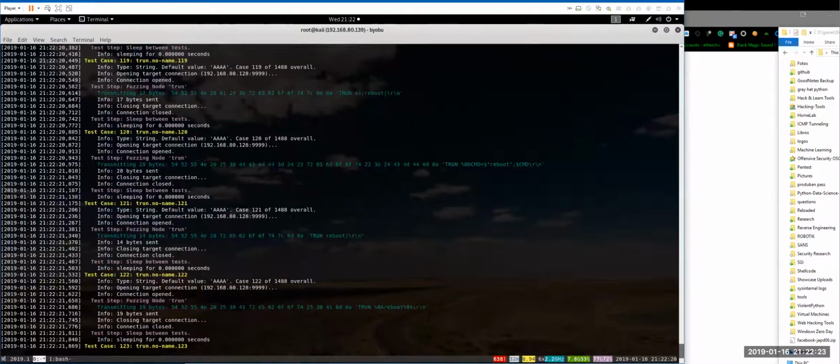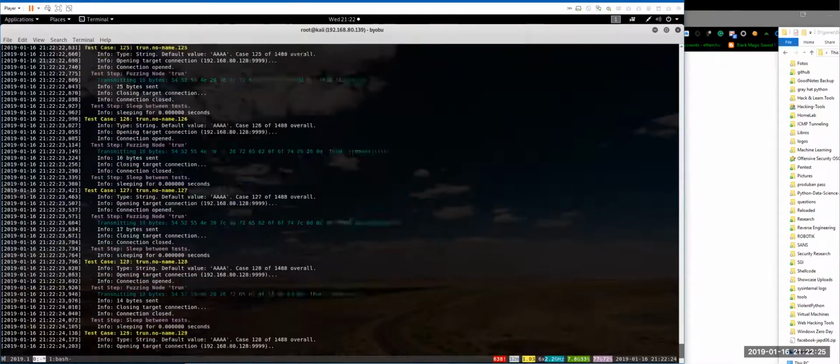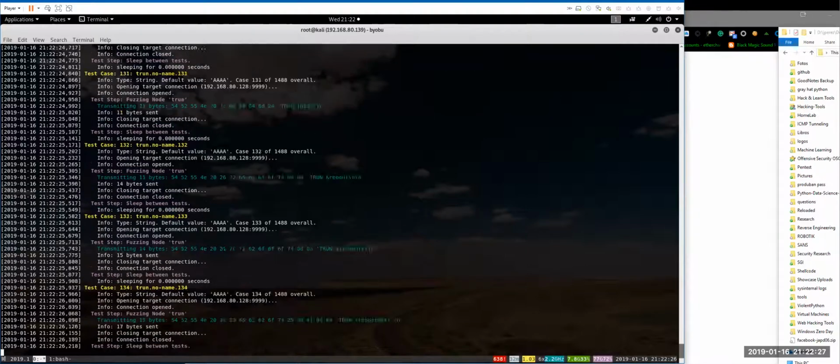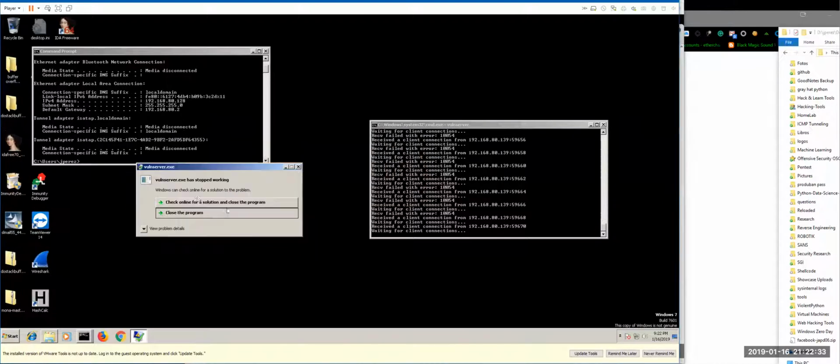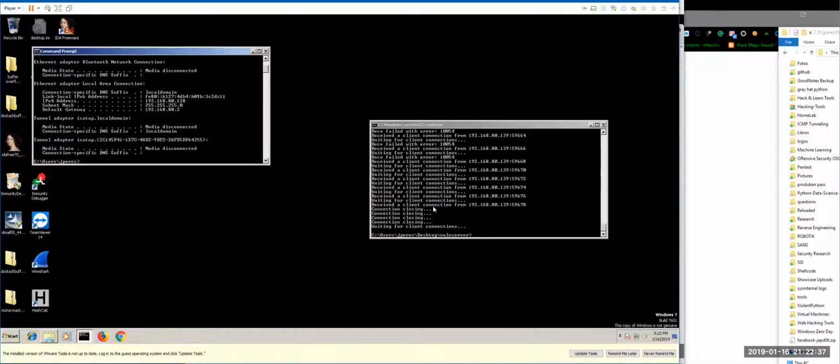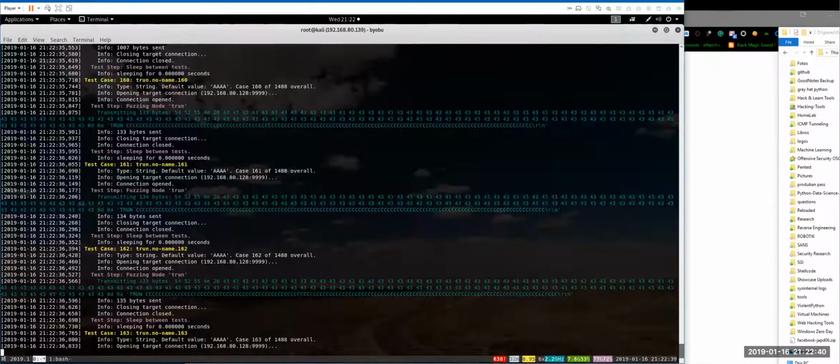Remember how yesterday we were trying to find out how we would have determined that the trun semicolon slash values was what we need to crash the application? But, oh, see, it did crash it. Yeah, it did crash it, but the program is not detecting that it did.